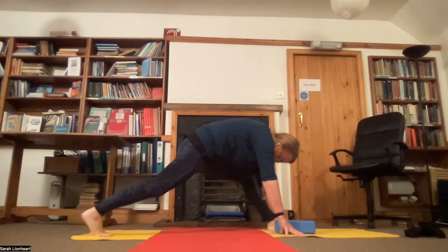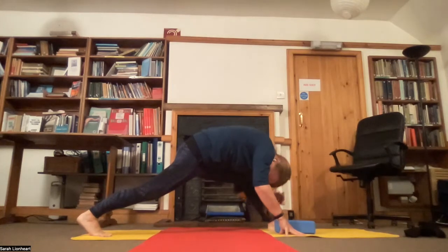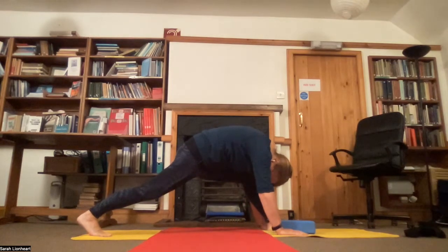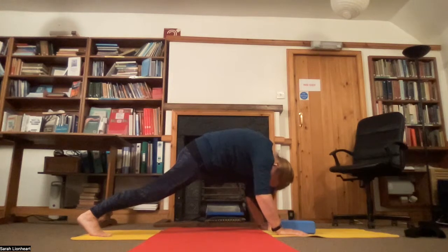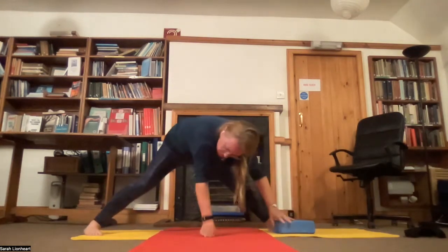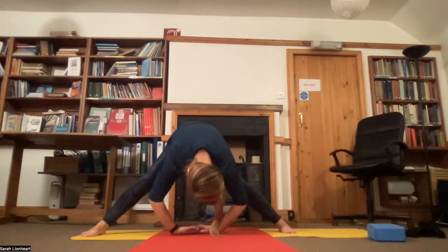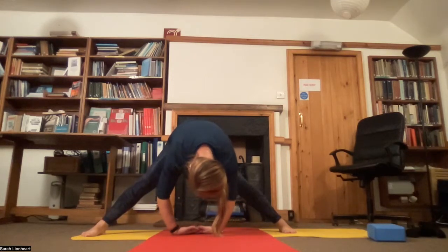Straightening out both legs into straight legs forward bend, wide angle forward bend, lowering the shoulders down towards the floor, straightening out the leg as you can, tucking the chin in. If you can release around the shoulders, relax the arms. If you can let the toes work on you, if possible. And then turning the feet more to the front, coming down again into that wide angle forward bend. Remember, you don't have to go down too far, go down comfortably.